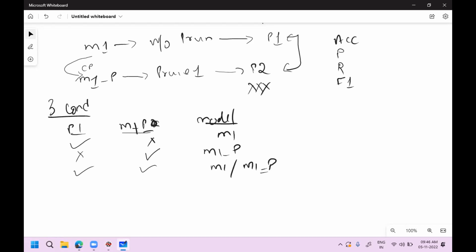Clear? But generally, pruning is done when you have a huge number of features, not with 3 or 4 features. Pruning is usually done when you have a very high dimension in your data set. Clear?